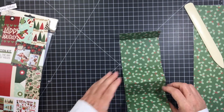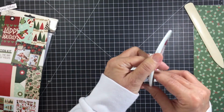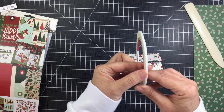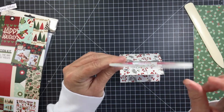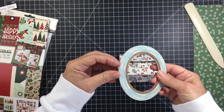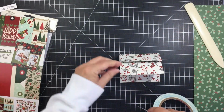Okay, so the next thing that we want to do is take some score tape. Score tape is a really thin double-sided adhesive. And my score tape is 1/8 of an inch, so it's really skinny score tape. Mine's Suk Wang brand, but you can get the scrapbook.com brand. There's Lawn Fawn brand. There's Elizabeth Craft brand. There's 100 different brands, probably, of double-sided tape. I like this one. It works really well.